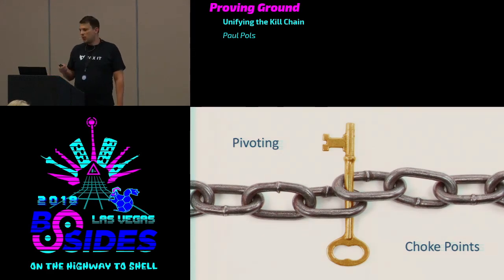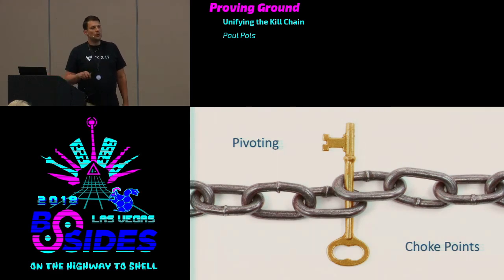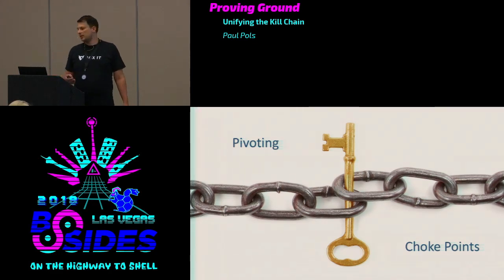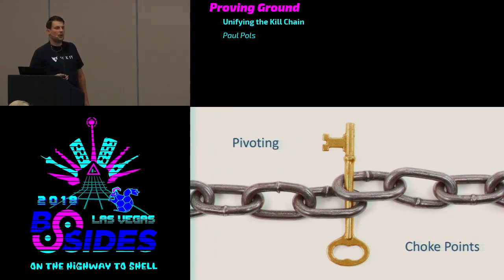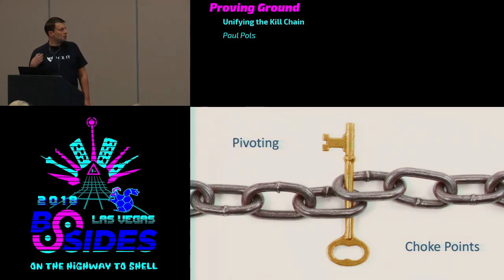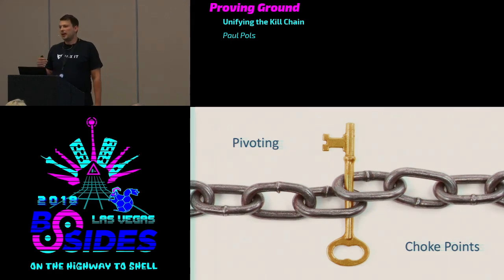So if you can create choke points that you know you can force attackers to go through, to pivot through, that would be a really interesting target to focus your defense on. For instance, if you have a stepping stone that's used for system management purposes, that's something you really want to focus all your efforts on. Also, take into account systems that are dual homed, etc., which could be used as a path for attackers. That's also high risk, and you should be focusing your efforts on it.